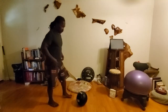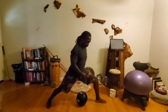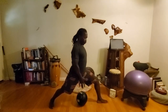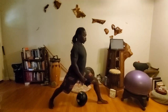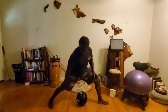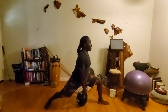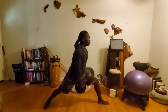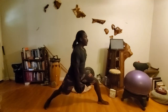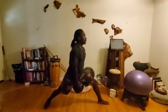We're gonna go into a lunge position this time. But this time, have that left foot in front. You want the ball right in the center of your torso, right straight down. So, back leg is aligned, heel, ball, center of the back foot. Square your hips up to the front. Now exhale, bend that knee. Grab the ball, lift up, down, up. Keep the body straight, down, up, down, up. Hold on, down, up. Hold that ball, down, up, all the way down.